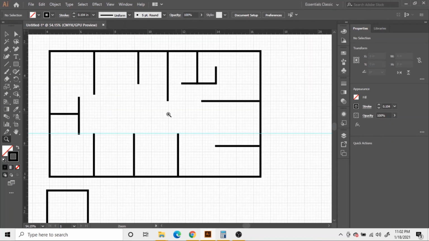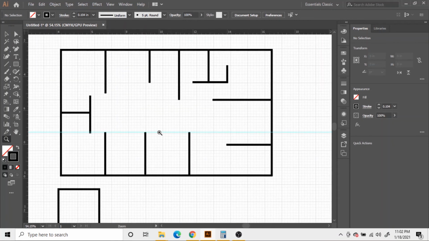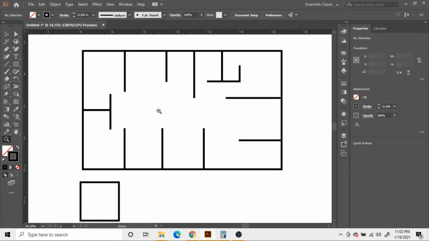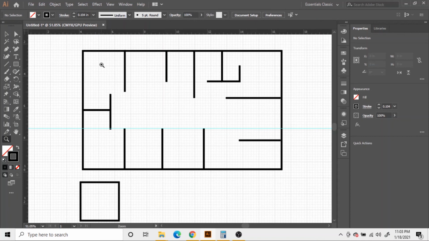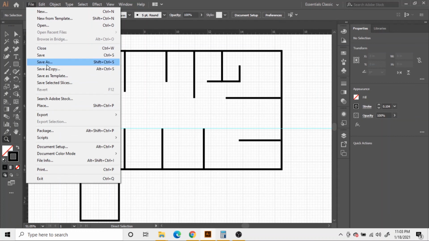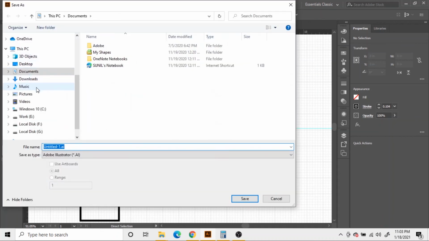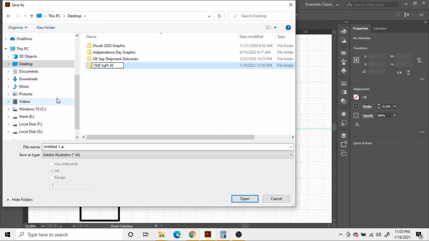Let's make sure that we save our Illustrator file so that we do not lose the work done so far. So go to the File menu, choose Save As, browse to the directory on your computer where you want to save it. Let me make a new folder on my desktop and call it 1500 square feet, 50 feet by 30 feet floor plan.